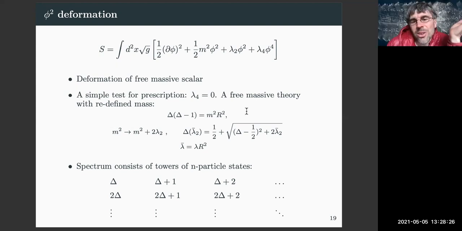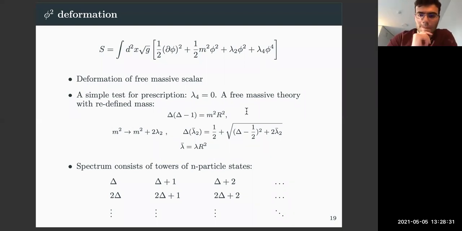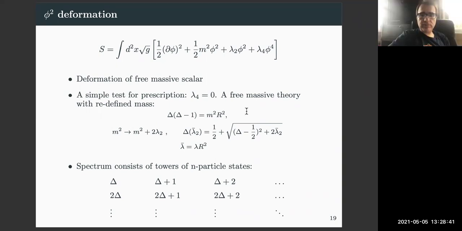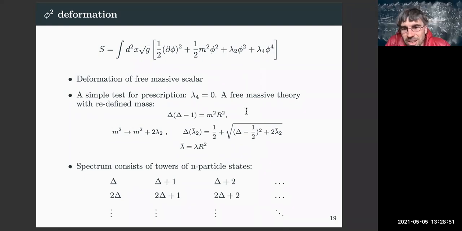Why one over radius? Phi 6 has exactly the same dimension as phi to the 4th. In 2D, they all have dimension 0, right? So there's no one over radius. Oh, but I can put m squared or one over radius squared, right? M squared and one over radius squared have the same dimension, no? But the question is, can you add phi to the 6 or not? I think there's a very good reason not to add phi to the 6, and it's justifiable on the grounds that at short distances the theory should be exactly phi to the 4th.